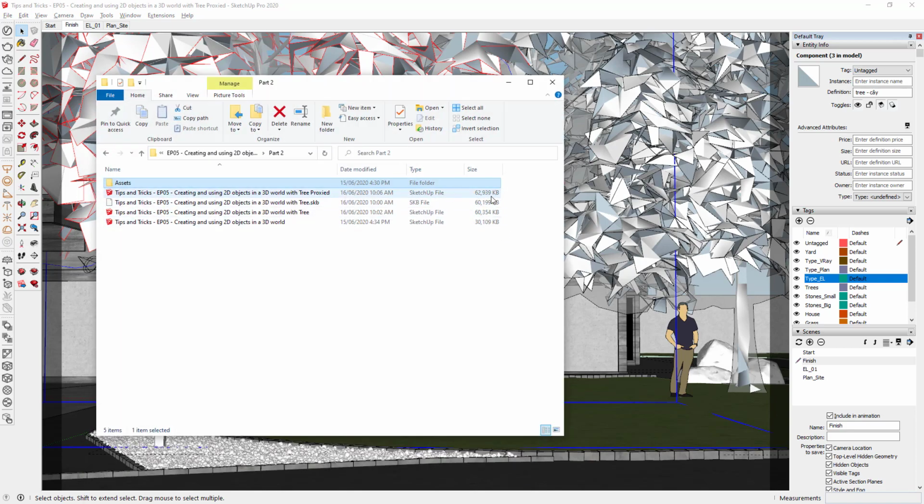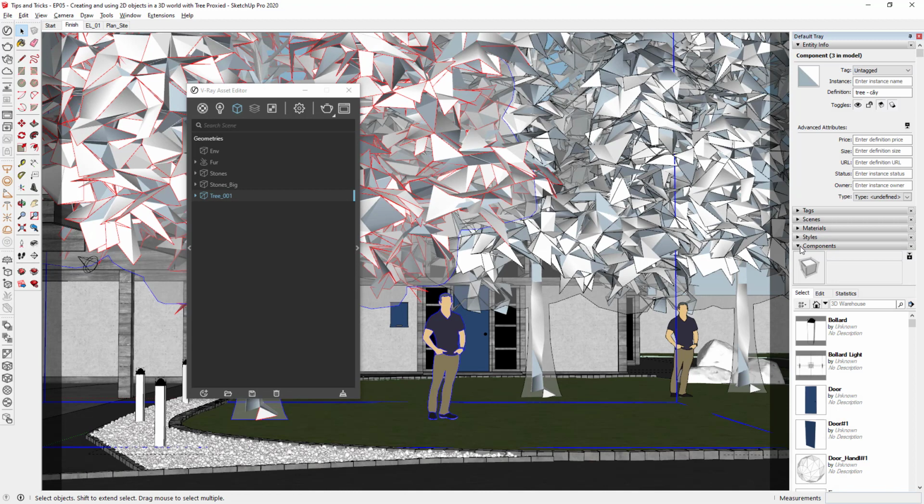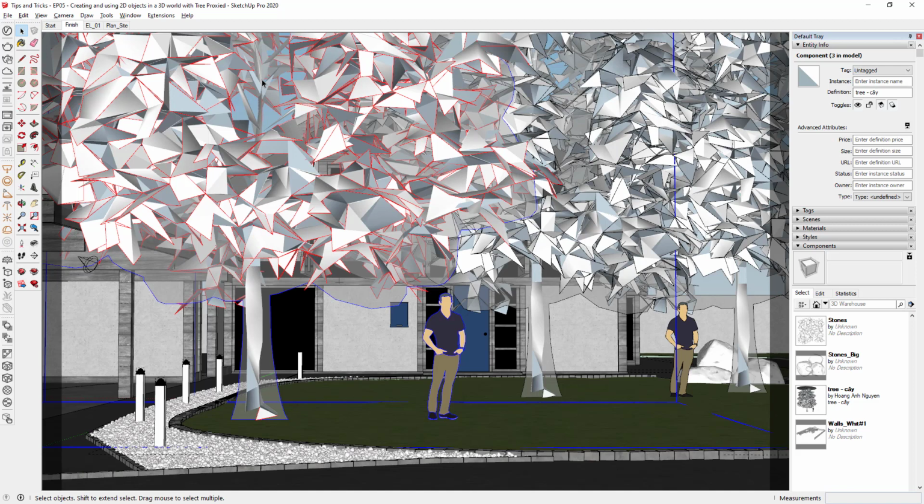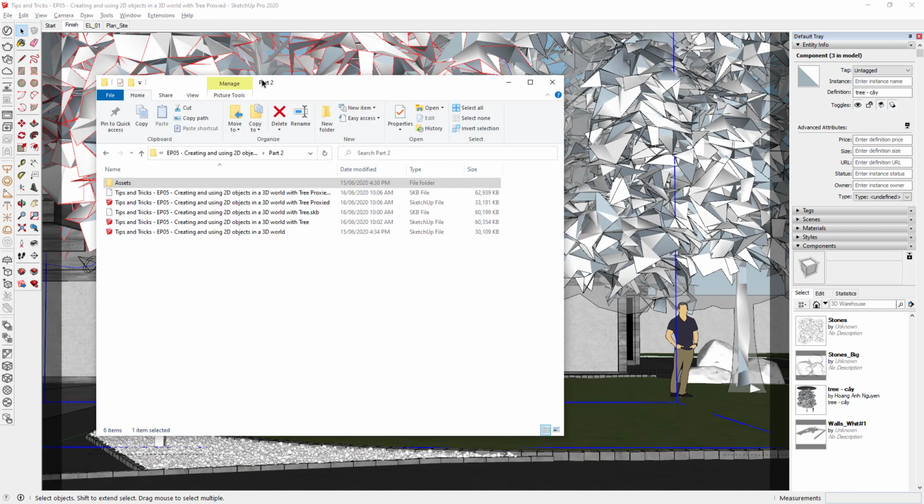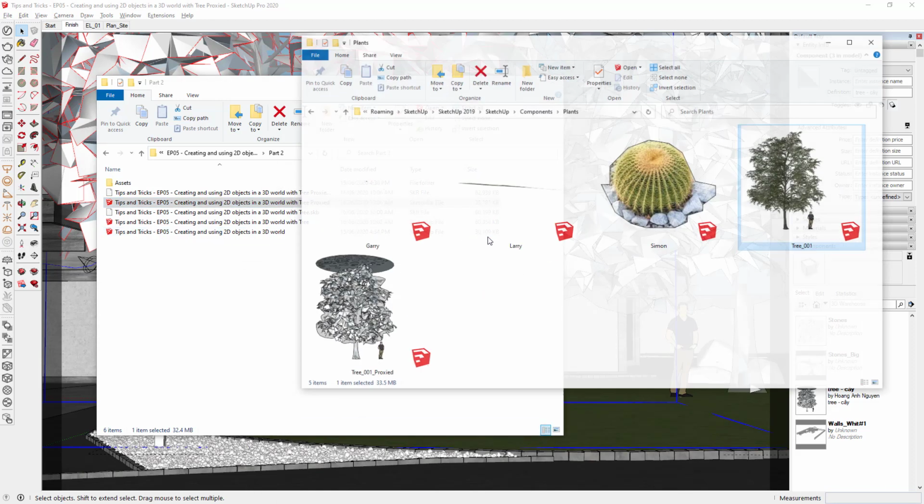Aha, so now that we've saved it, and even after proxying it, we've actually increased the size. That's because we need to go into the components section in the default tray. We will find the original tree is still part of the model. Here, yeah? Both actually are componentized, the proxied and the full version. So we'll go to the details section and purge unused. It's important we don't use the purge unused in the Windows preferences window though. Now when we save that, we can see it's gone down from 63 to 33. So we've only increased the file size by 3 megabytes instead of 30 megabytes.